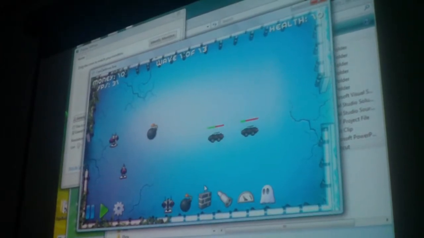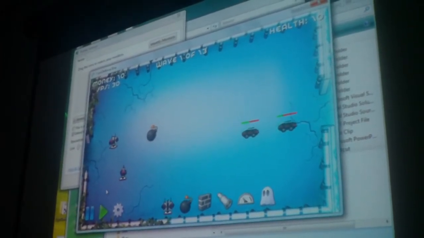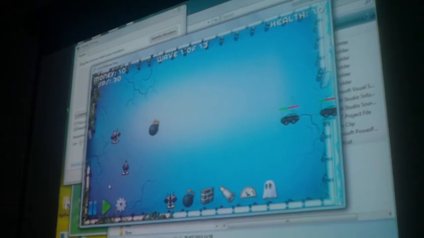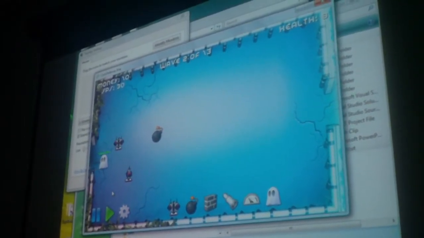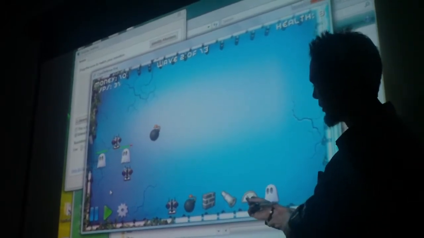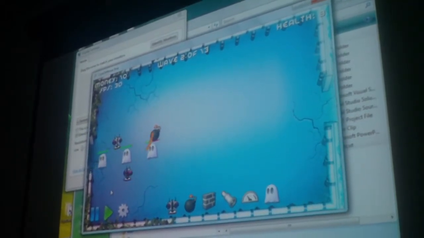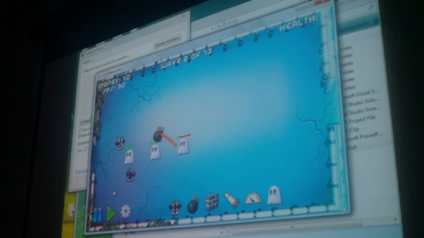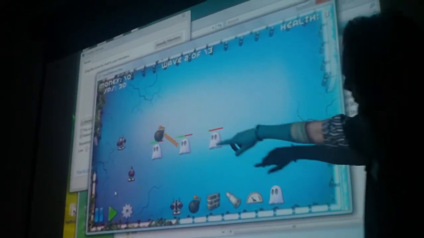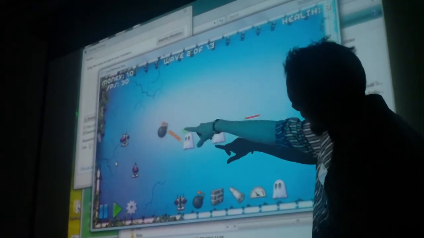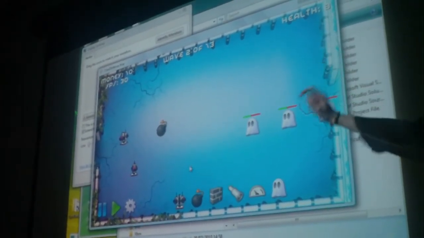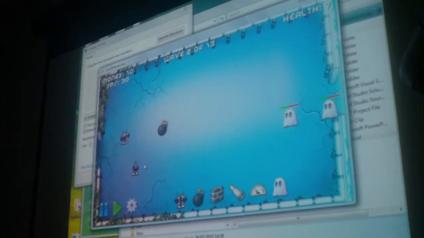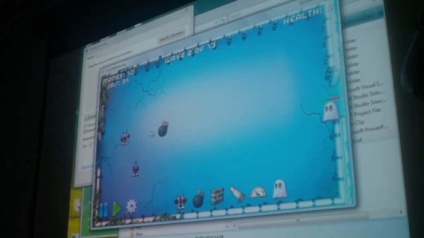So we basically started off with some pre-made icons that we had in an icon library, which is why we have a ghost and a pressure meter thing and a telescope. But as you can see, we've got machine gun towers, which are these ones on the left. We've got flame towers. We've got rocket towers if you want to put one of those on there, when you can afford to.